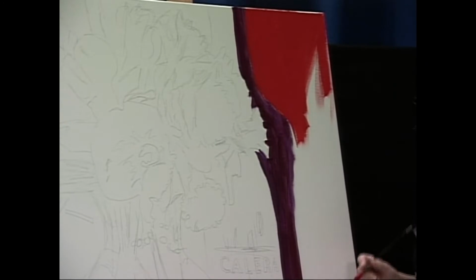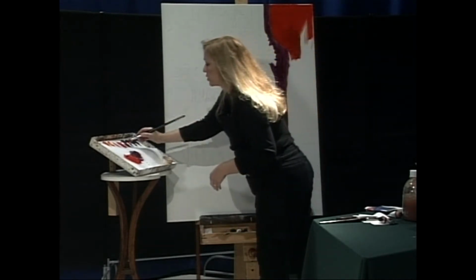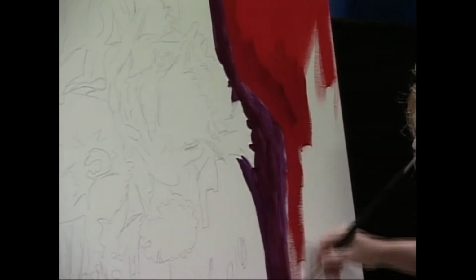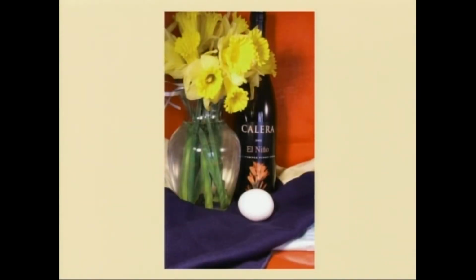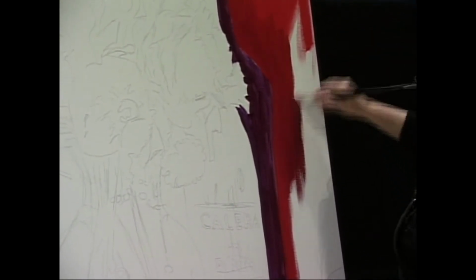I could use even a bigger brush for this, but I didn't bring one that was any bigger. Okay. Ooh, I like this red even better. I'm already contaminating my color. That's wonderful. I'm going straight into this violet. Yep, that's better. It's also more harmonious with the shadow color. See, sometimes I try to fix things that aren't broken, and it's really the other neighbor that needs fixing and not the other color that I'm thinking about. Yeah, that's happier.